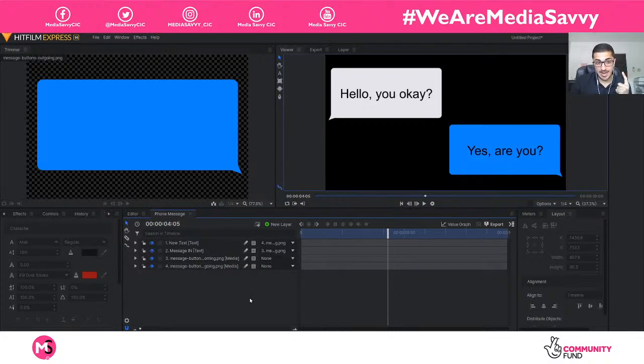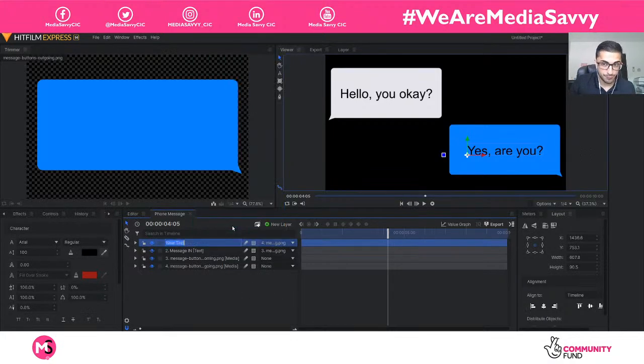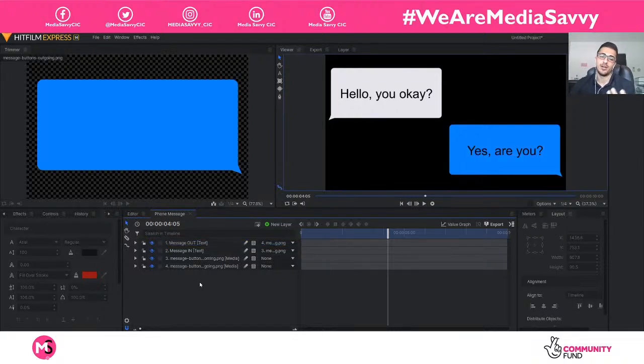One thing I often forget to do is renaming my layers, which I will do now. On the smaller ones I sometimes forget because there's only 4 layers in here, so it's pretty easy to work out. If you've got 100 layers in an animation that's 5 minutes long and you haven't renamed your layers, you're going to have a really bad time. You're going to get stressed. So just try your best. Same with Photoshop and Photopea, you guys will know from that. It's good to keep your structure so you know what's what, and you can quickly see and move stuff.